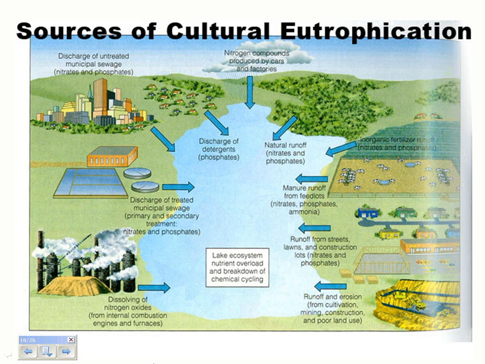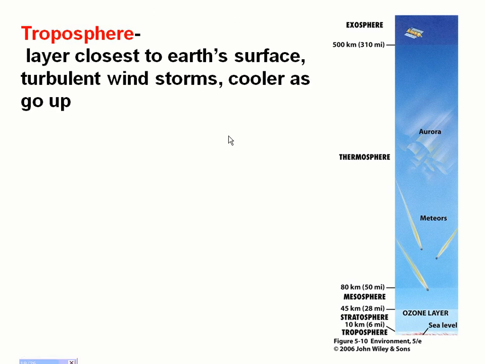All right, layers of our Earth. So we did the other layers of the Earth. We know the inner part, we're going to have the core, and then the mantle, and then the crust. The asthenosphere is part of the mantle. The crust is part of the lithosphere. And from there on out, we have our troposphere. Troposphere is where we're located. So this is where we have our wind and our weather.